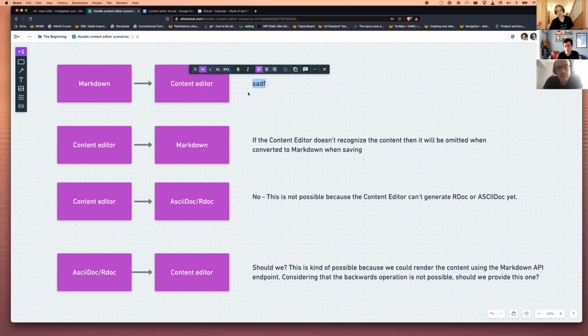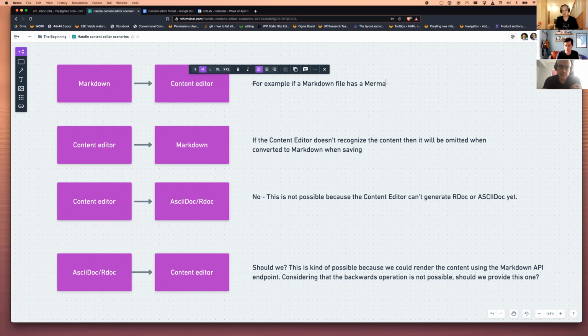Maybe you could elaborate on what happens if I open up a markdown file with a mermaid diagram in the content editor. What would the content editor do? So let me just check my understanding, because I think I've also got a maybe 90% answer there. I think the real problem is what you just described, going from another type of content to the content editor.